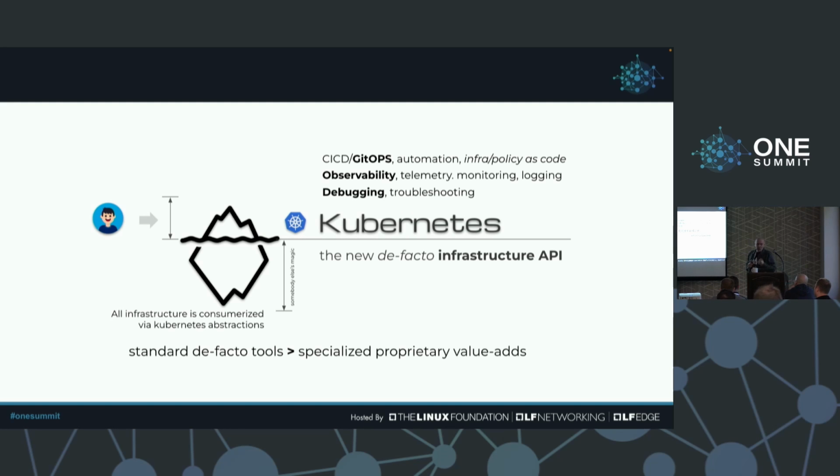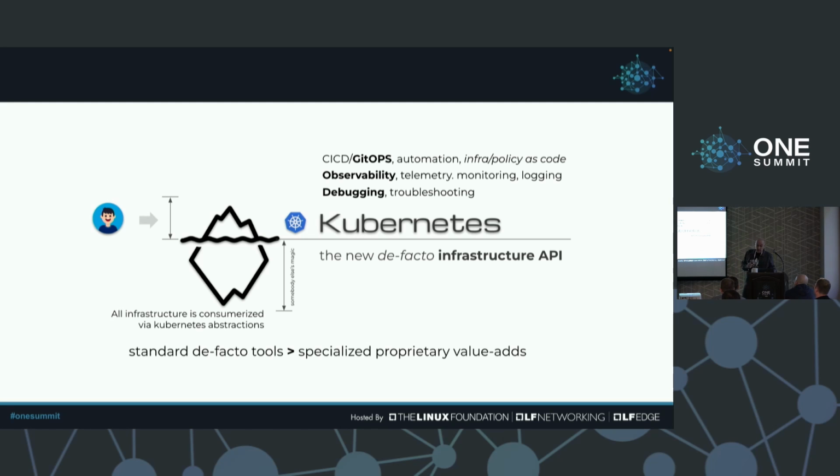And Kubernetes provides a very interesting thing here. Kubernetes is the new de facto infrastructure consumption API. This is how people consume compute, consume networking, consume storage already. Right? And also they consume cloud resources the same way. It's a nice abstraction layer and it's very extensible. It allows you not to worry about stuff that sits underneath.